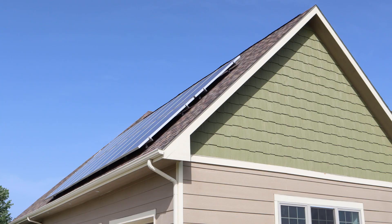My solar panels are mounted to my roof that is a 12-12 pitch, so that's a 45 degree angle. Ideally my angle would have been whatever my latitude is — my latitude is 37.7 degrees — so ideally my roof would have been a 9-12 pitch to get the most optimal performance out of my system. But it's on a 45 degree angle and that's just what it is.